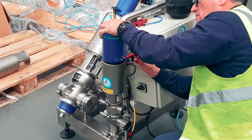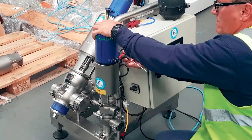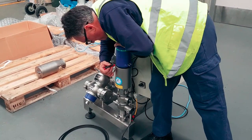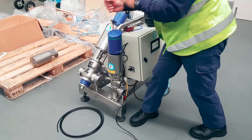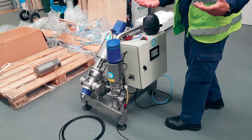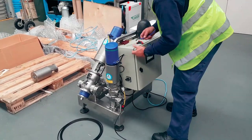Right, have we got airline? Have we got power? Put everything on? Yep, you're all juiced up, good to go. Right, and they'll give you a value to tighten these grub screws. I think it's not even 2 newtons, it's something ridiculous. But what they're saying is, don't be rough, don't screw these things right in there.